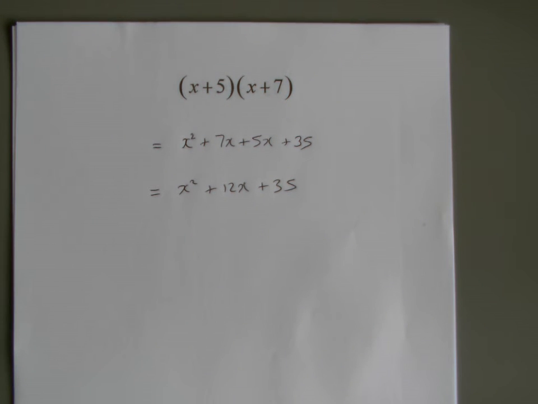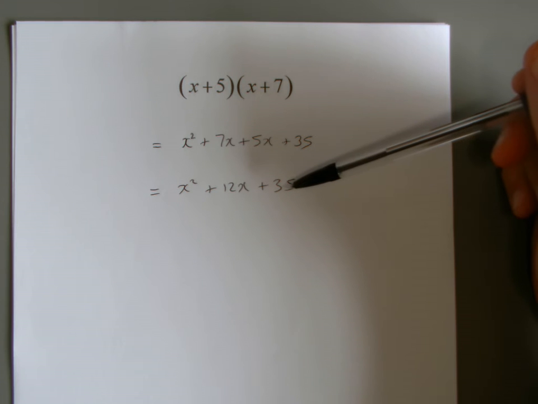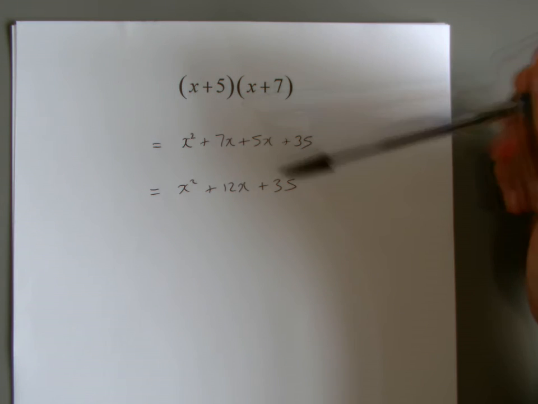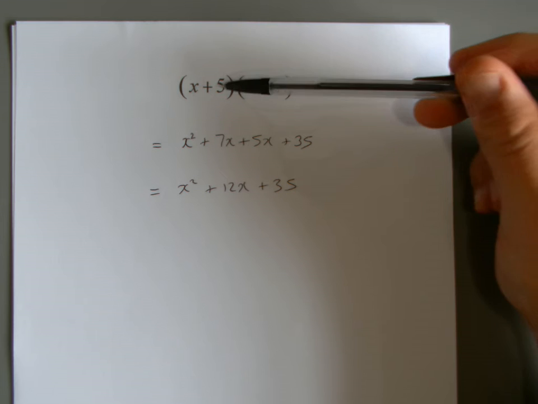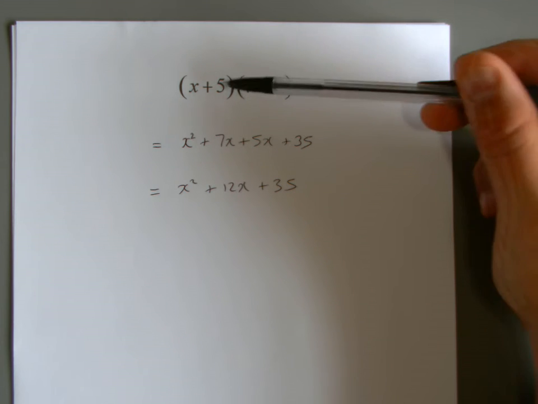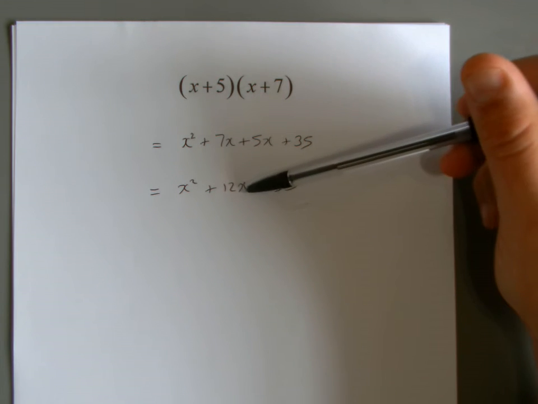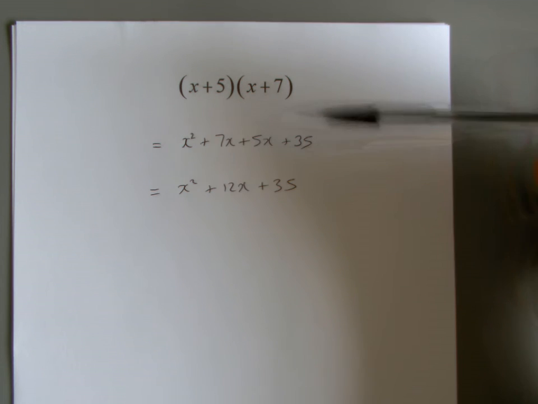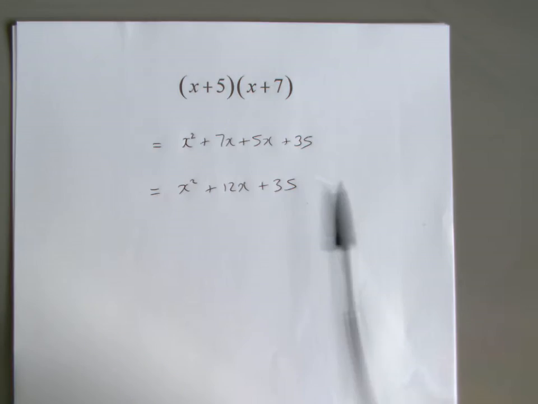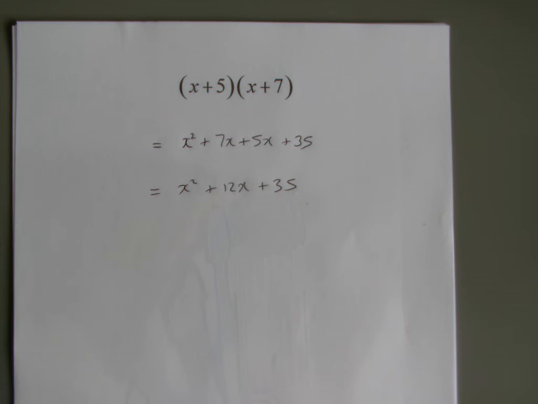We're used to the approach that we use here, but it's useful to know why it works. We just need to appreciate that 35 there. The number at the end is a result of multiplying these two together, yeah? 5 and 7, you get the 35 there. And the 12 in front of the x is a result of adding these two together, because you add the outers and the inners, don't you? So just bear that in mind. The two numbers that we need multiply to give this end number and add up to give that number there.